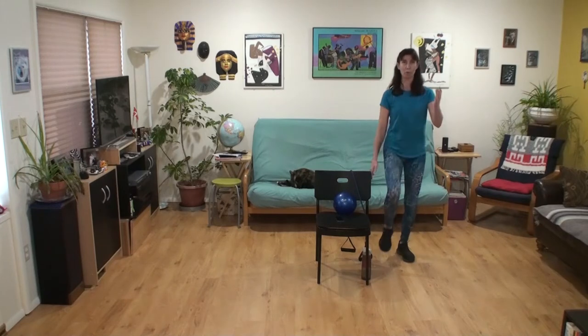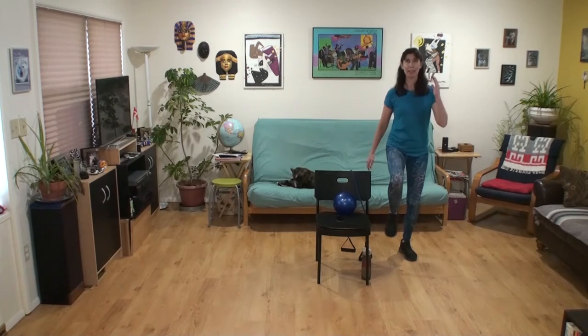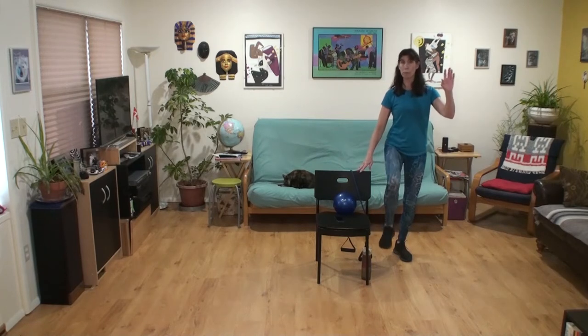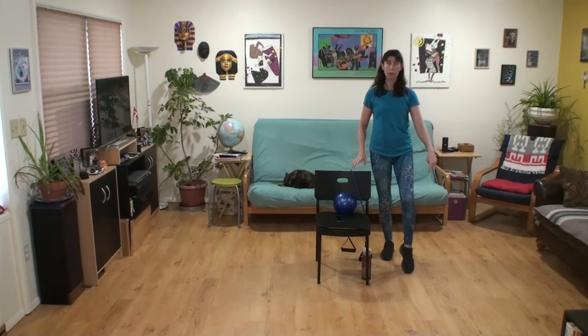You've done that with me before, if you've done this before, but some of us are new to this game, so let's try it. It's single, single, now two on one side. Single, single, double. And on that double, of course, we're balancing twice as long, so we might need our chair, or we might need to tap our toe down.